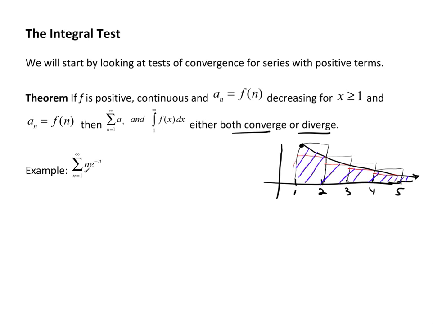I want to try to figure out whether or not this series is going to be convergent. So I'm going to compare this with f(x) equals x over e to the x. Now notice, if I take the derivative, f'(x) is going to be equal to a negative 1 over e to the x, because this negative would come from the e to the x down here, which is decreasing clearly everywhere, at least in our domain here. For x negative, that's another story perhaps, but we don't really care because we're lining up x with our a_n, which starts at 1. So this thing's definitely decreasing. Our function's decreasing. I'm in good shape there.